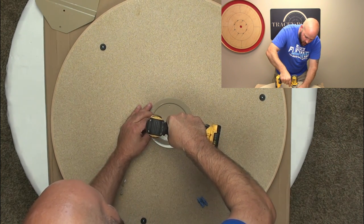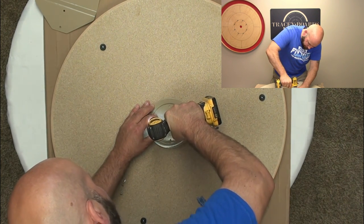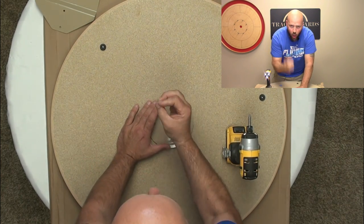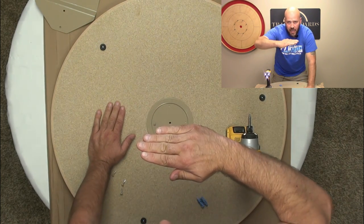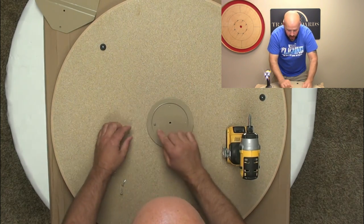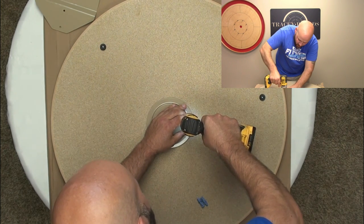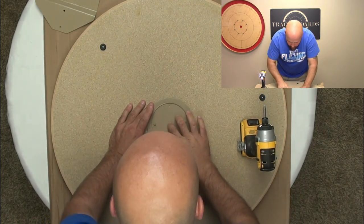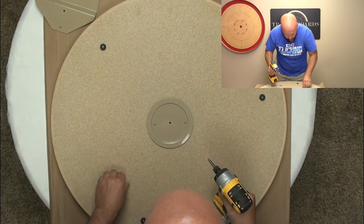And what I'd encourage you to do is take this first one and put it almost all the way in. It's not wrong if you put it all the way in, you'll just find this a little more user-friendly. If you do put that down tight, it will lift the plate a little bit on the opposite side and it just makes it a little more awkward. So you get the first one in and then come over to the second one. This one we're gonna bury all the way in. Had a quick look, I'm still pretty lined up straight there. Tighten that first screw.